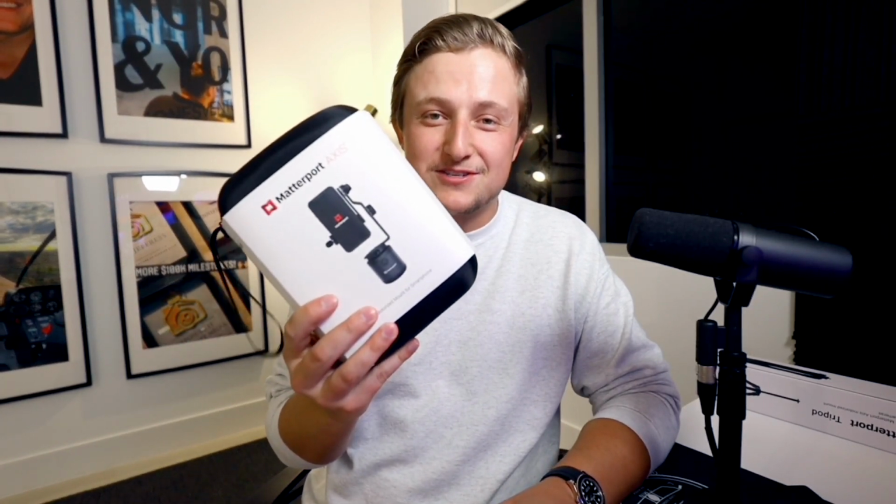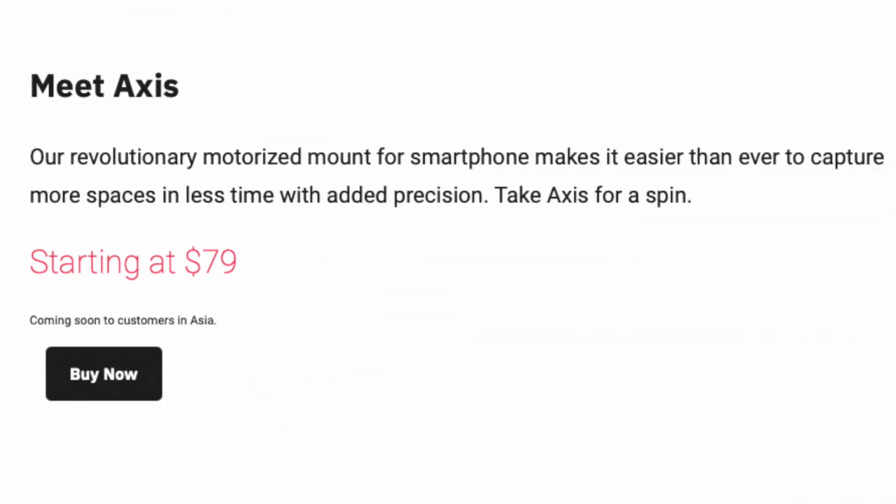There was no way that people were actually going to stand there and use their phone to create models, and the quality wasn't any good, I would imagine, because of the shaking. And so this is their solution to that. And here's the thing, it's really cheap.